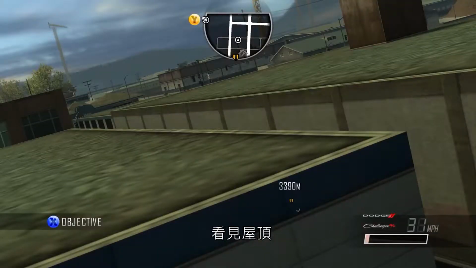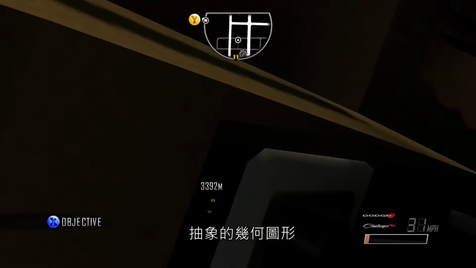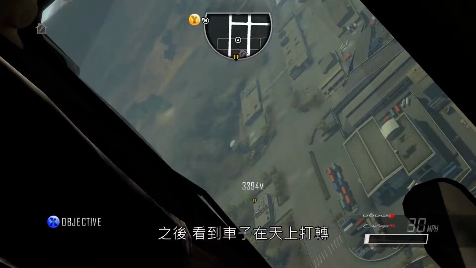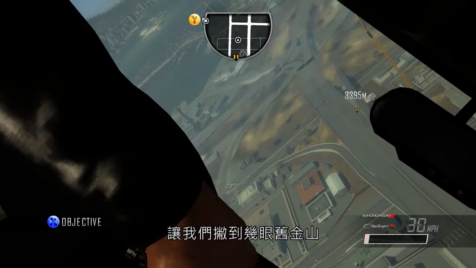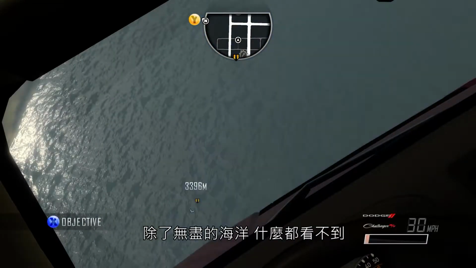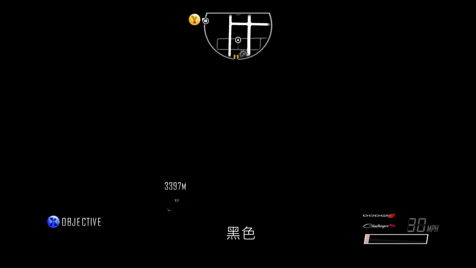We see rooftops, the driver's arm, the sky, trees, abstract geometry, and then the city from above, flooded with unloaded geometry. After that, we see the car spinning and spinning in midair, giving us glimpses of San Francisco from above, before finally getting so high that nothing can be seen but endless ocean. And then, black.